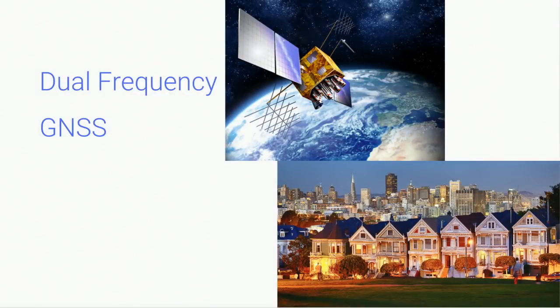OK, the GPS geek inside of me gets really excited when we talk about dual frequency GNSS receivers. L1 plus L5 signals. What does this mean to you? Better GPS performance. We'll bring this into smartphones in the next couple of years, and we'll do so for the following reasons. Better ranging for multipath mitigation, because we'll be using a higher chipping rate, 10x higher. It will give us unprecedented frequency diversity using the L1 and L5 signals together. Our Android O APIs already have full support for multi-frequency GNSS receivers.